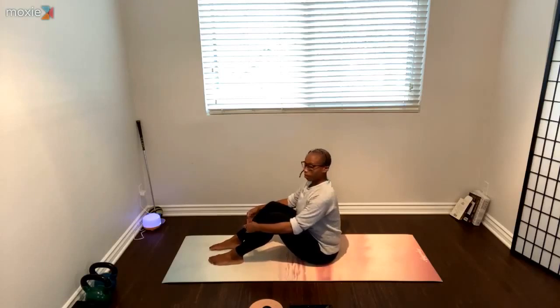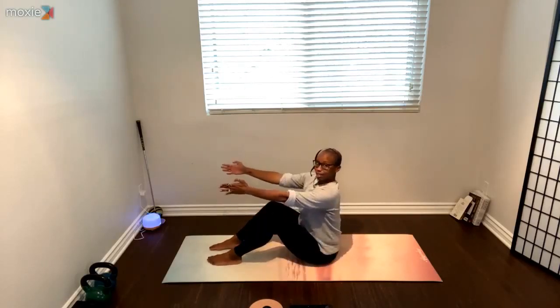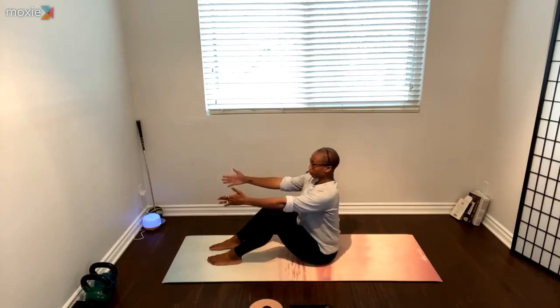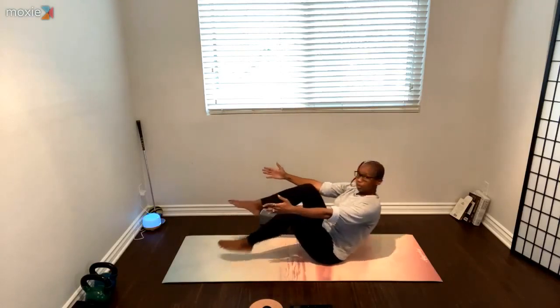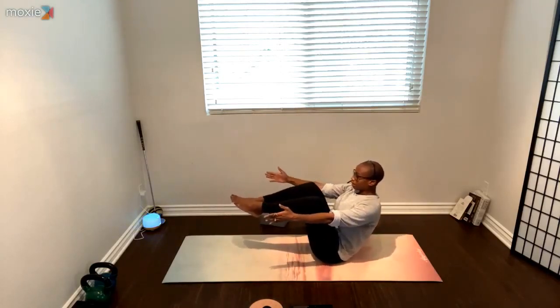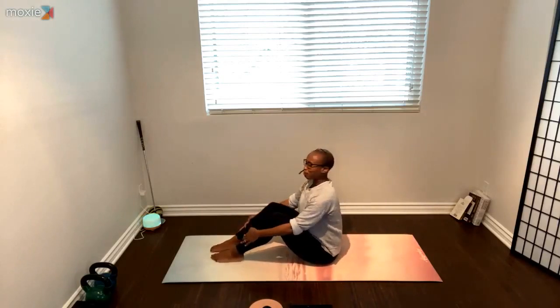We're going to come into our boat pose next, and there are many variations. If this is in your practice this evening, you may just leave your hands down, bringing your arms parallel to the mat, holding yourself up nice and tall as if someone's pulling a string from your head, coming to your boat pose. You may extend into a bent knee boat pose if you'd like, or if you want, you can go into a full extension. I think this evening I'm going to keep my feet on the mat.